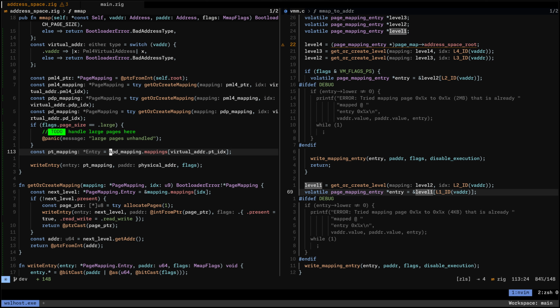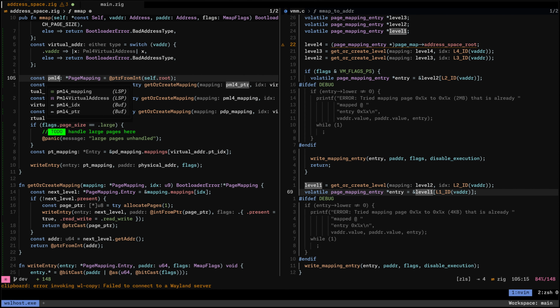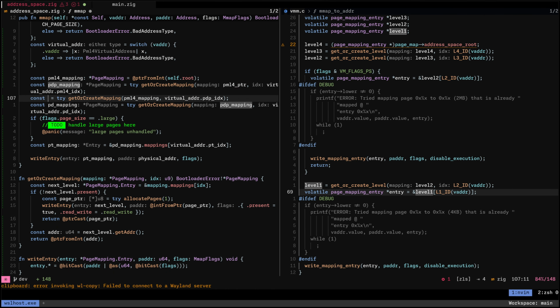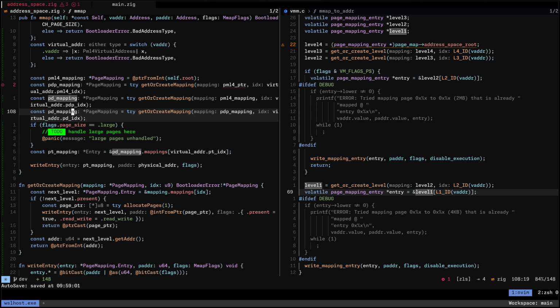Yep. Yep, it looks pretty good. That looks pretty good. And actually, I think we are... yeah, the naming is wrong, I think. Because this is PML4 mapping. This should be PDP mapping. Right, and this should be PD mapping. And this is the page table mapping. Right. And this here would just be entry.